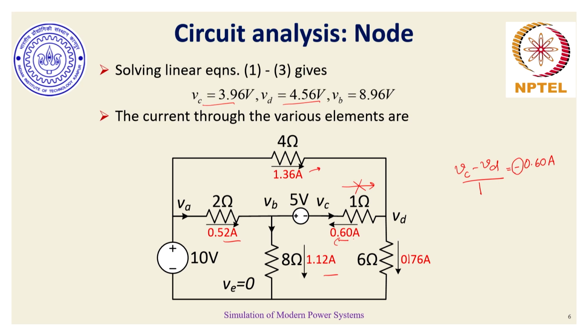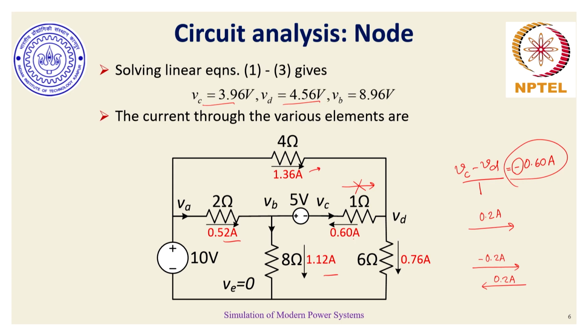Often students find this direction of current to be a little difficult, but as long as you stick to the direction of currents that you have assumed, the corresponding plus and minus numbers inherently take care of those directions. If the direction of current assumed is from left to right and the value of the current turns out to be 0.2 ampere, that means your direction was inherently correct. If you assume the direction of current from left to right, but the current from the analysis comes out to be 0.2 ampere negative, it would mean that your direction choice was wrong. The value remains the same, but the current direction just reverses.